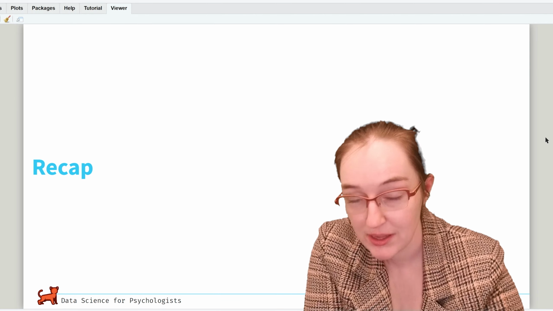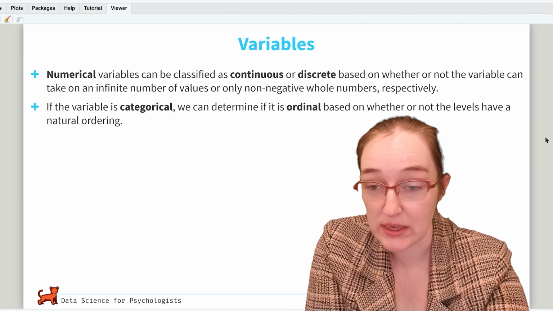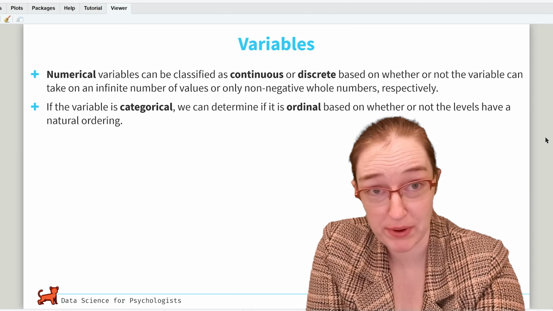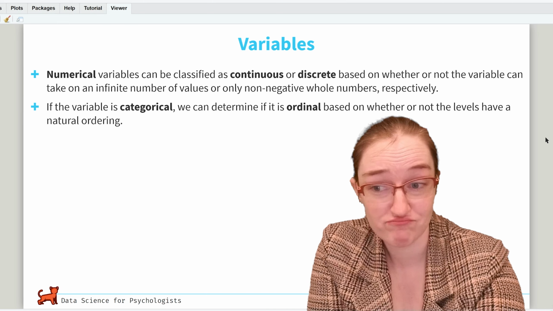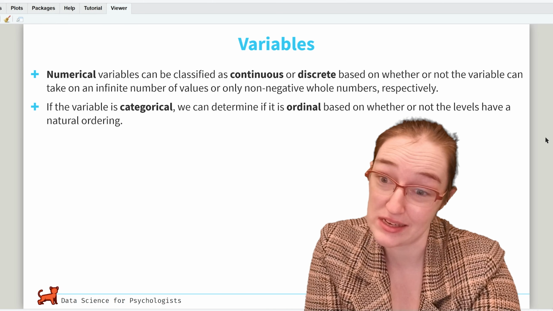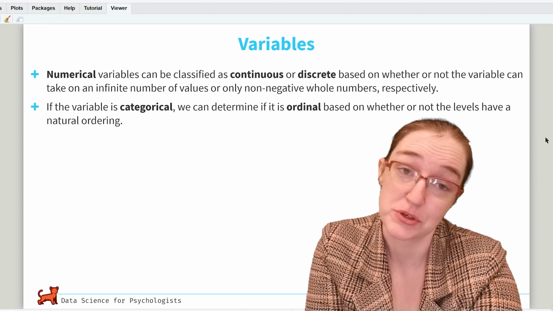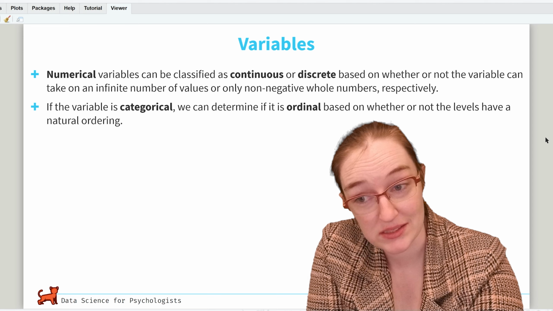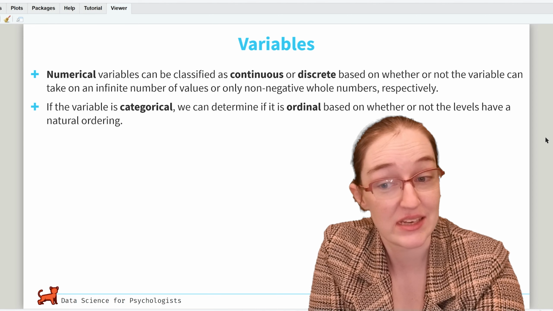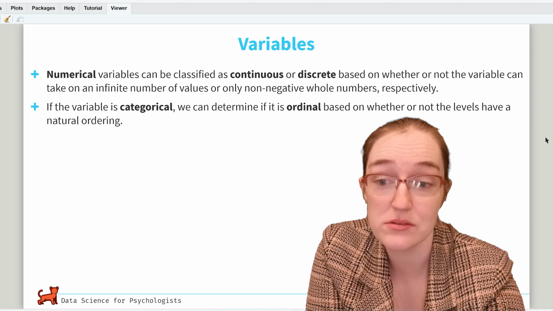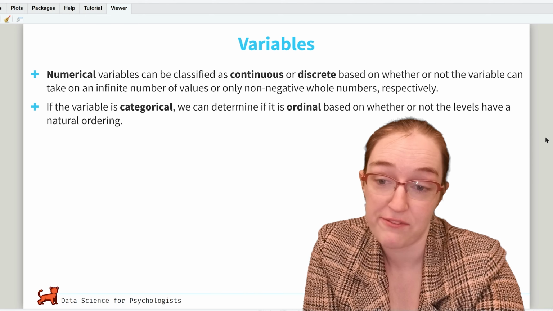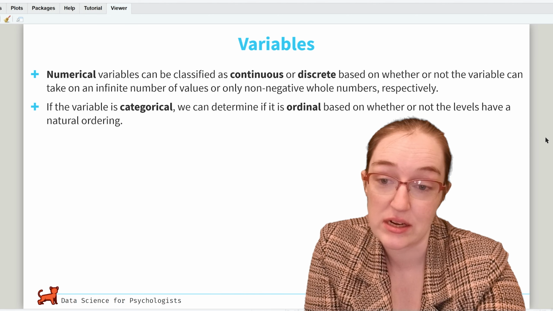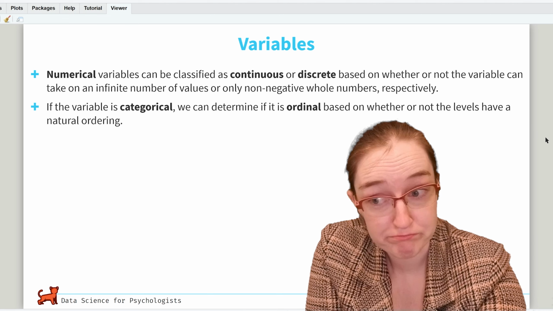Okay. So, in case you forgot or took a break in between videos, remember that we've got lots of types of data, variables for numerical data. We've got continuous or discrete, which are based essentially on whether a value can take an infinite number of values or if it can only take on non-negative whole number values.